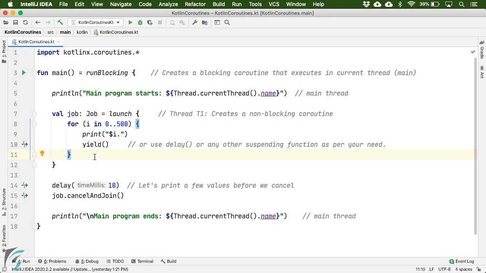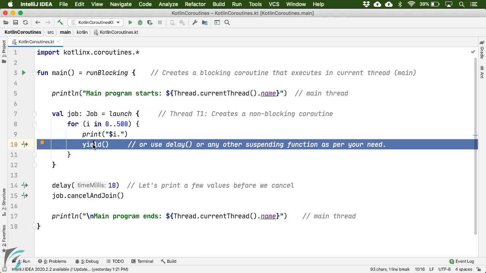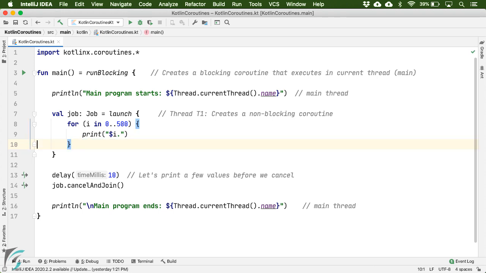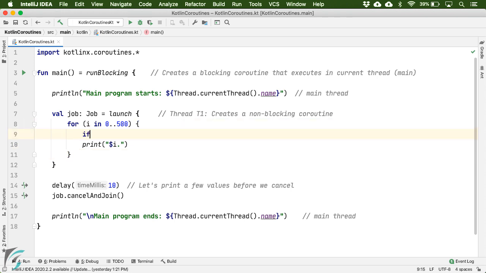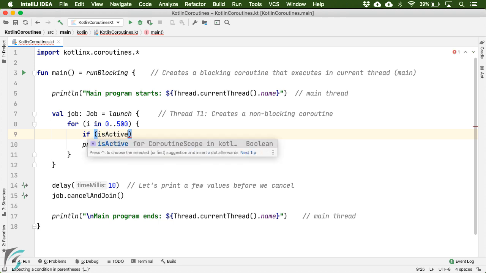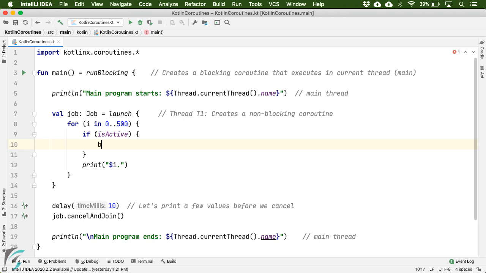So firstly, let us remove this yield function. The next step would be to check the boolean flag isActive. So right within the loop, just before the print statement, we can use if isActive, then actually break.